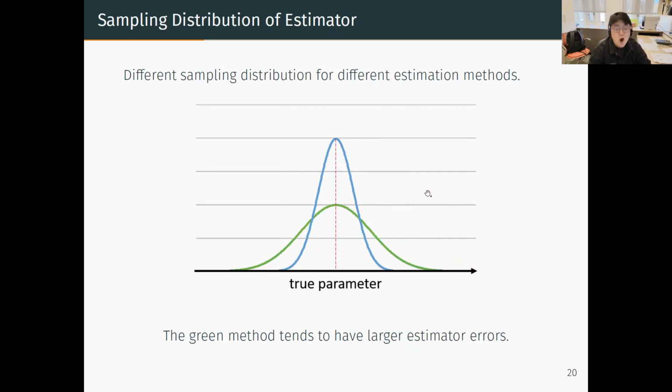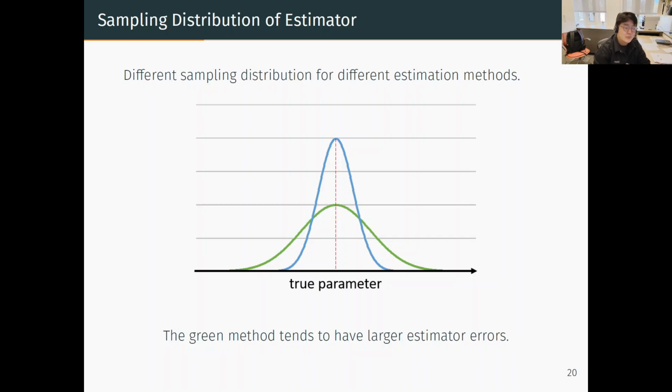That's one criterion we are going to use to compare estimators. Another possible criterion is this: blue and green are both balanced in terms of underestimation and overestimation probability. Both are centered around the true parameter. But the problem is the probability far away from the true parameter. What you can tell here is that blue has more probability near the true parameter, which is better. But green has more probability outside, so green tends to have larger estimation errors because it can take a value far away from the true parameter. More probability is closer for blue, so blue is better. In this case, it's about variability.